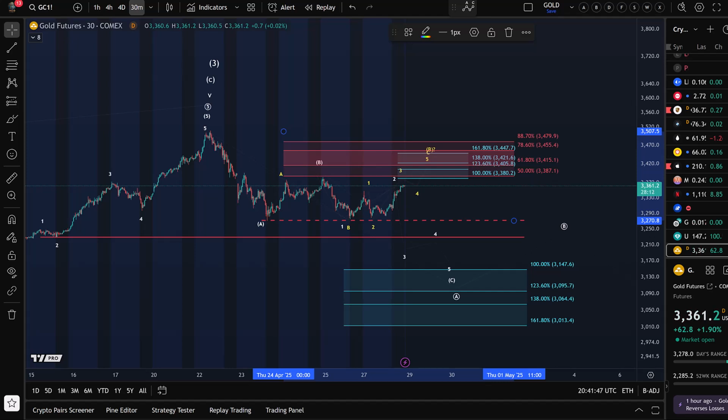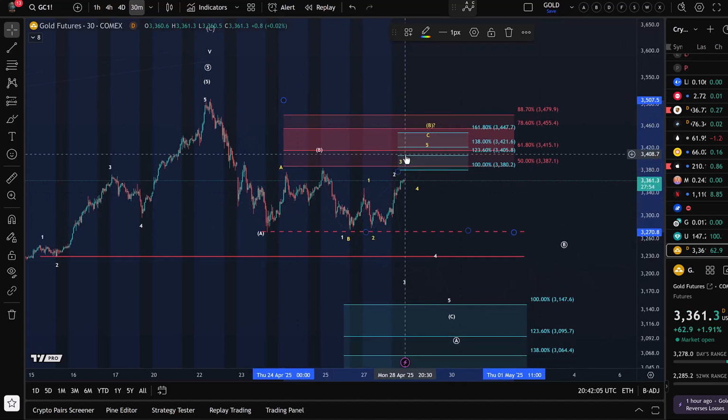Gold is pushing again higher. It feels a little bit like a deja vu. Yesterday, we were in a similar situation, right? The price was already moving up, at a similar price, but then fell down again to touch that red support line, and now we're back up again. So we're basically just ranging, as you can clearly see.